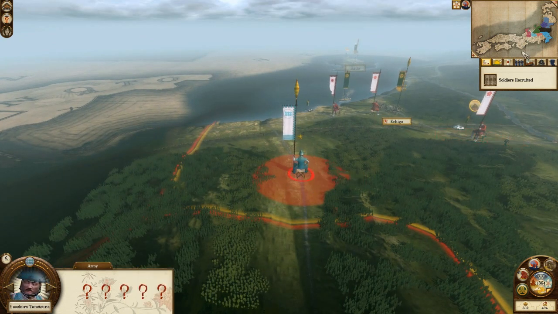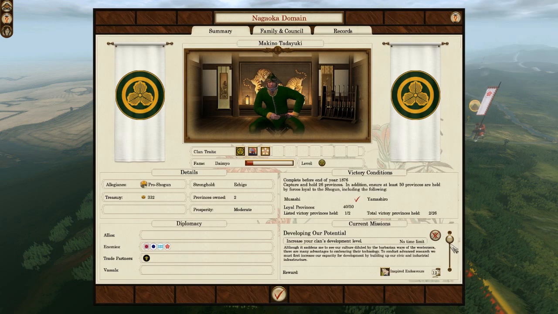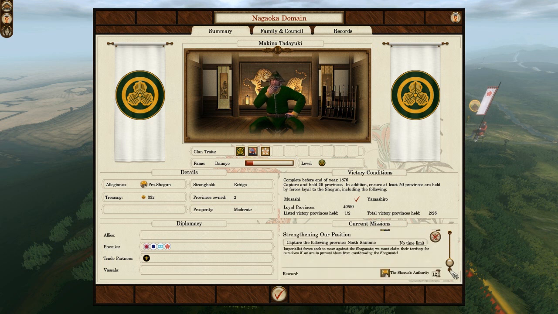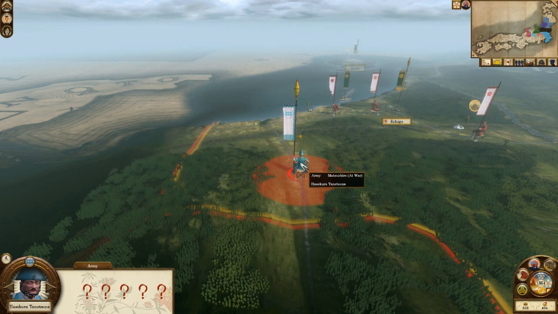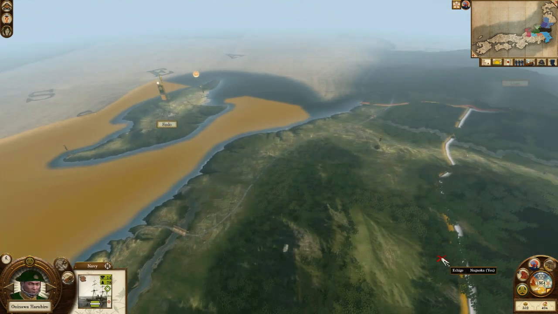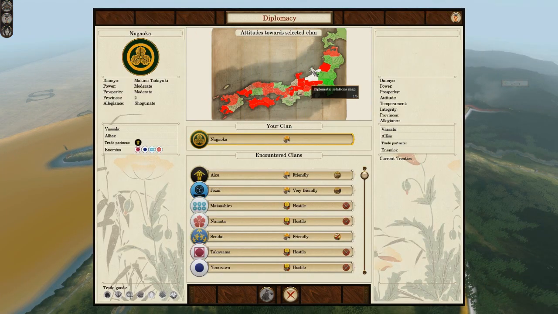I've got this army coming up, which is what I need to. I've got a mission to conquer there, in fact. Should see how many turns I've got left on that. Strengthening our position. Oh, no time limit. Brilliant. But I do need to take these guys out, which means I'm going to need that army probably to come back down. Well, I'm going to see if I can make peace with the guys up in the north, actually.